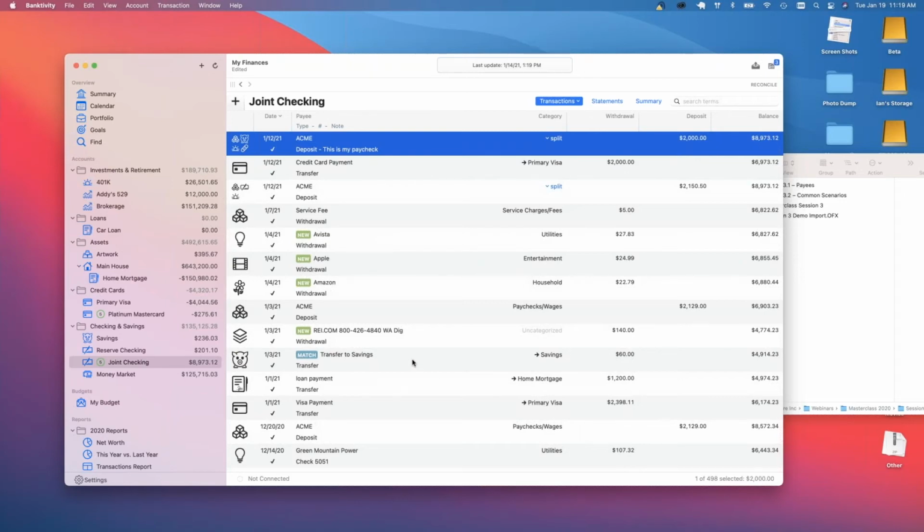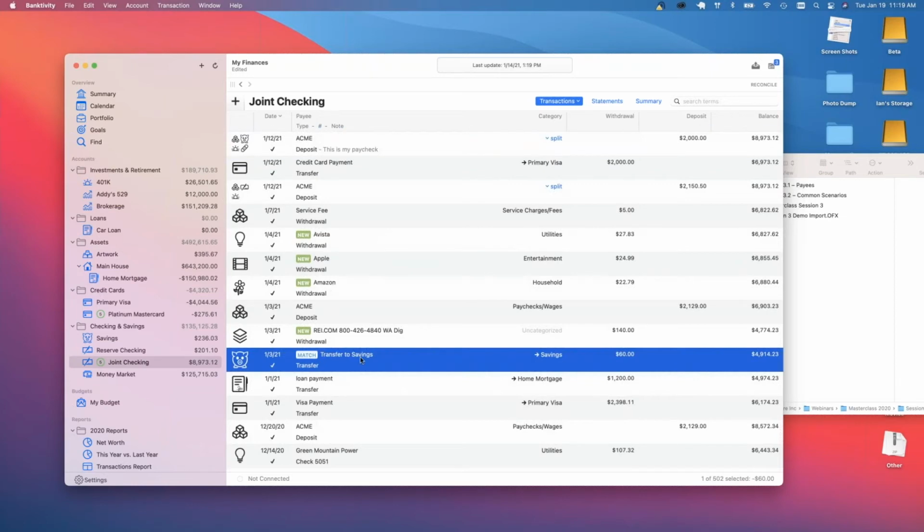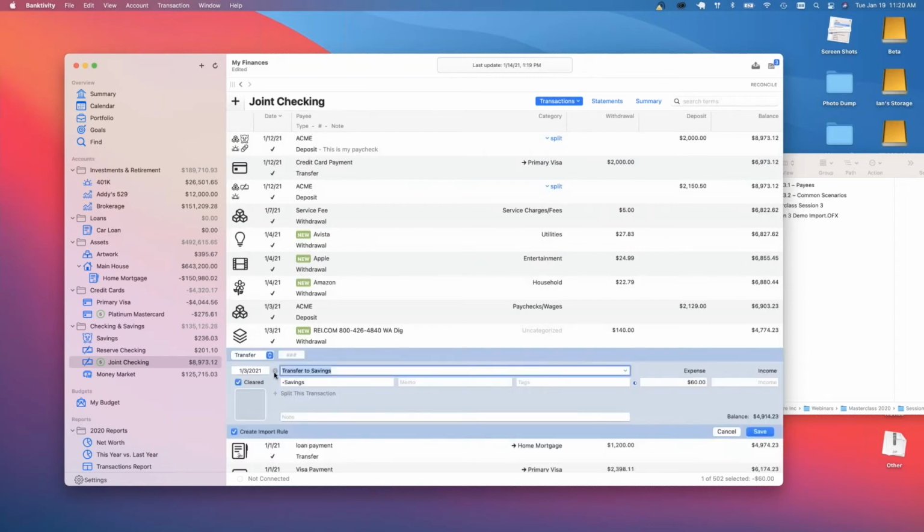Now, one way you can verify that this match doesn't make sense, I'm not sure what's going on here. So here's a nice little trick. You double click the transaction. And if your transaction was imported, you'll get a little eye here. And if you click it, it'll show you the raw information that was imported. So in this case, it says the date was on the 3rd, but it was for the Grange Co-op for $60, and it came from OFX, either a file or direct connection. So this is where I go, all right, this isn't right. This was not that transfer. This was the Grange Co-op.